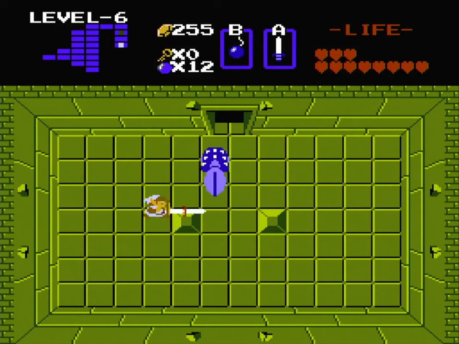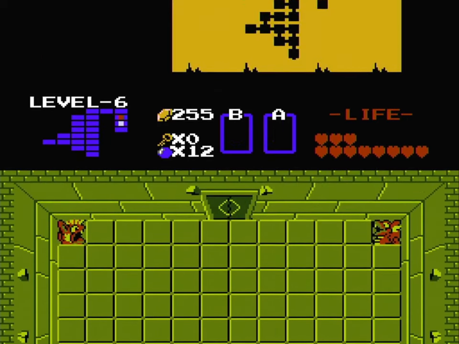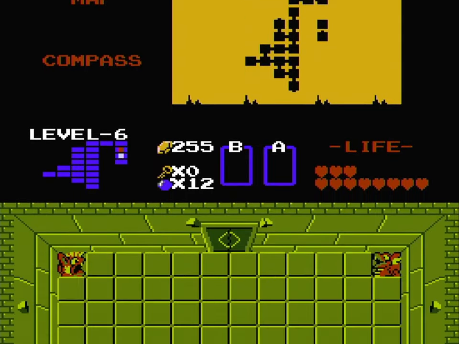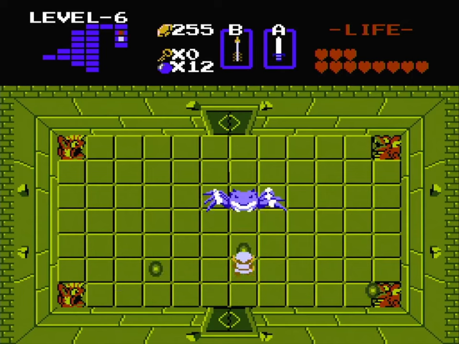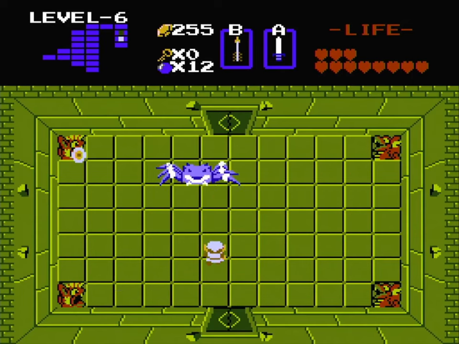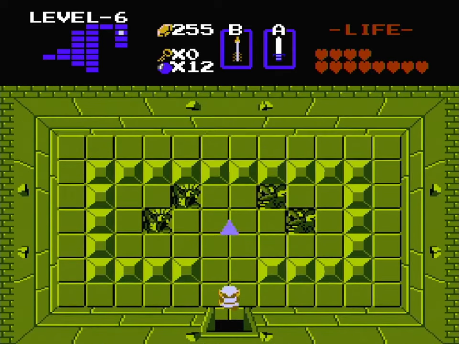Come on, kill it. Lovely. And of course it does that, but that's just to the secret. I believe we fight Goma, yes. Oh, shot him twice, nice. Just one more time. Nice, and then there's our heart container. And let's get up to get to Triforce.